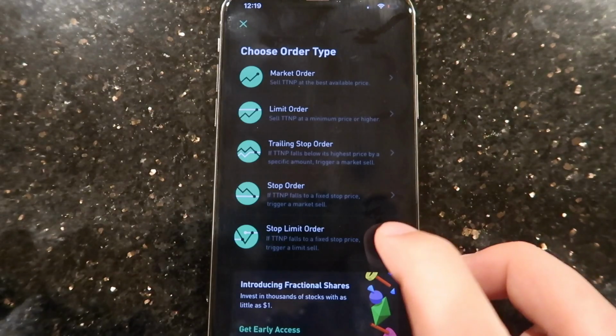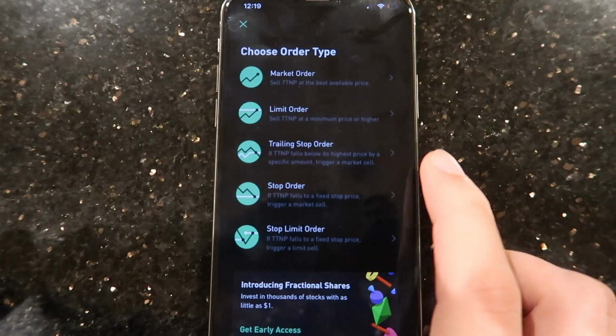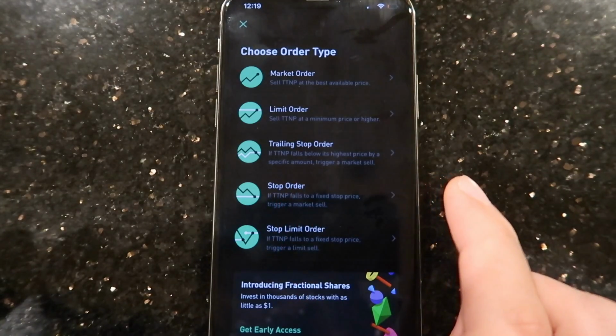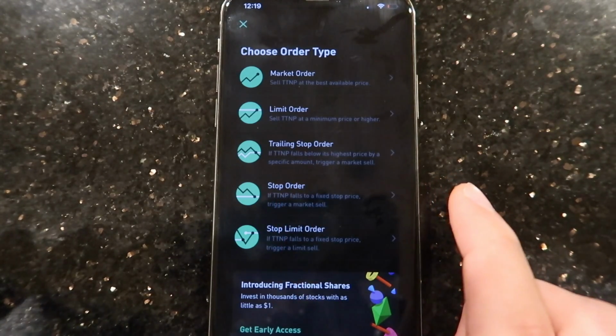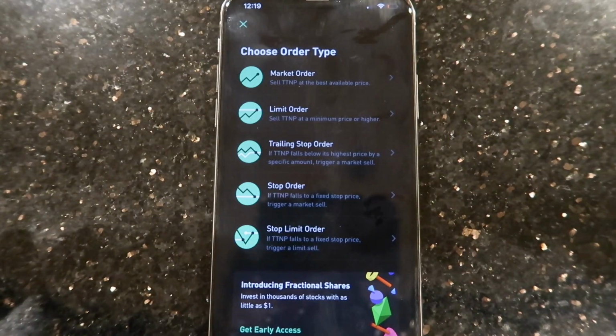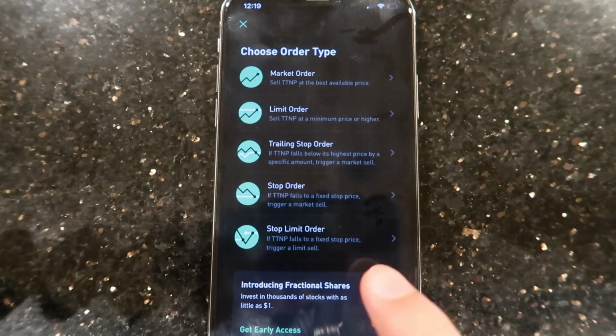And before, guys, we move into the last order, I just want to clarify that the trailing stop order is for huge losses. For example, as you guys see in the picture, it shows that if it's dropping a substantial amount, then the order will most likely be fulfilled. It's trailing the order by about 5%. But if the market price takes a huge dive in a short amount of time, then the market order will be fulfilled. That's why I like having those orders rather than just a regular stop order.